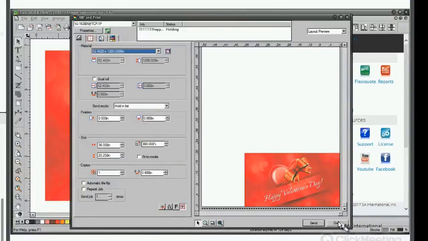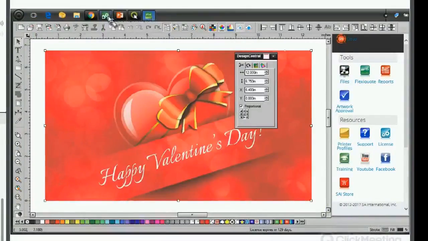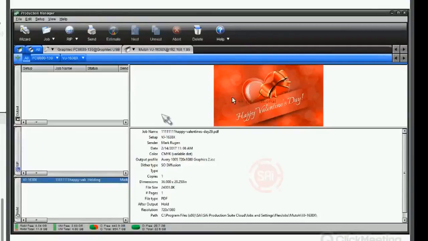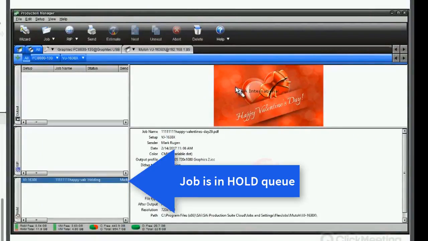And those of you using HPs and so forth, this is really good as well because you have a lot of settings that you're controlling, heat settings and vacuums and all that sort of thing. So you'll want to make some presets for your HPs for sure. But let's go over to Production Manager because that's where you can really see the value here. Okay, so there's my job sitting in Production Manager right now.